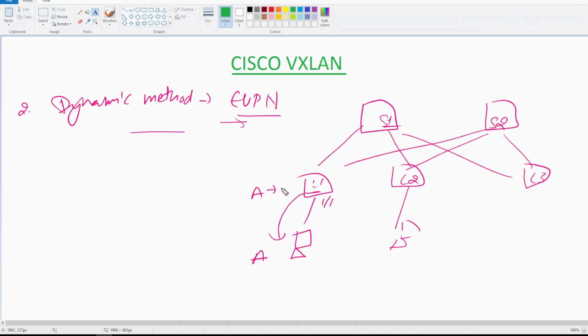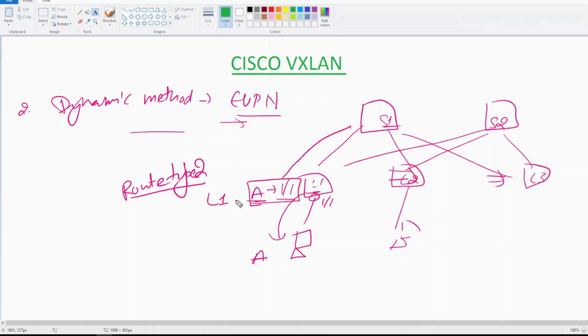Leaf 1 will create a table: MAC address A is connected to 1/1. And it advertises the table to all the leaves, this one and this one, using a special route type 2. So this information, A is connected to 1/1 on leaf 1, will be replicated to leaf 2 and leaf 3.